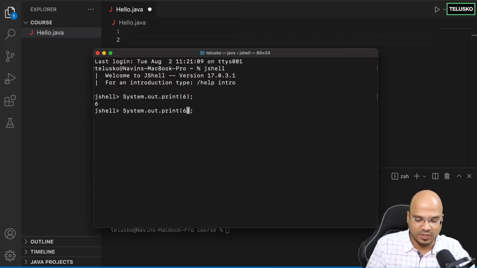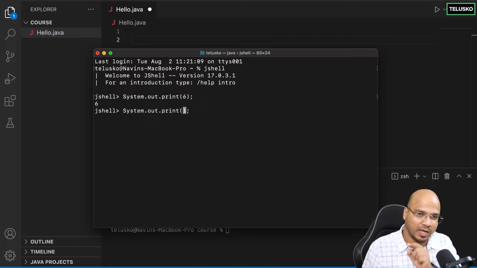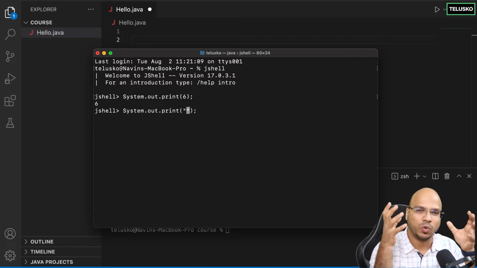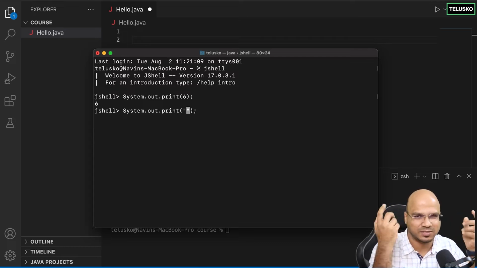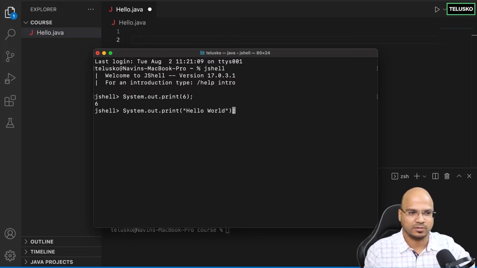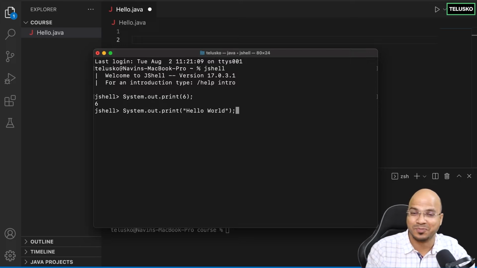But what if you want to print hello world? I don't want to print 6. So if you want to repeat the same statement, of course you can type, or you can click on the up arrow. It will give you the option. Now here, if you want to print hello world, you have to put that in double quotes. So whenever you want to do something with text, numbers are easy to use. You can simply say 6. But if you want to work with text, you have to put that in double quotes, the way I've done it here. So in these double quotes, you have to mention hello world. Right? That's how you start a programming journey. I will say enter, and you can see we got hello world.